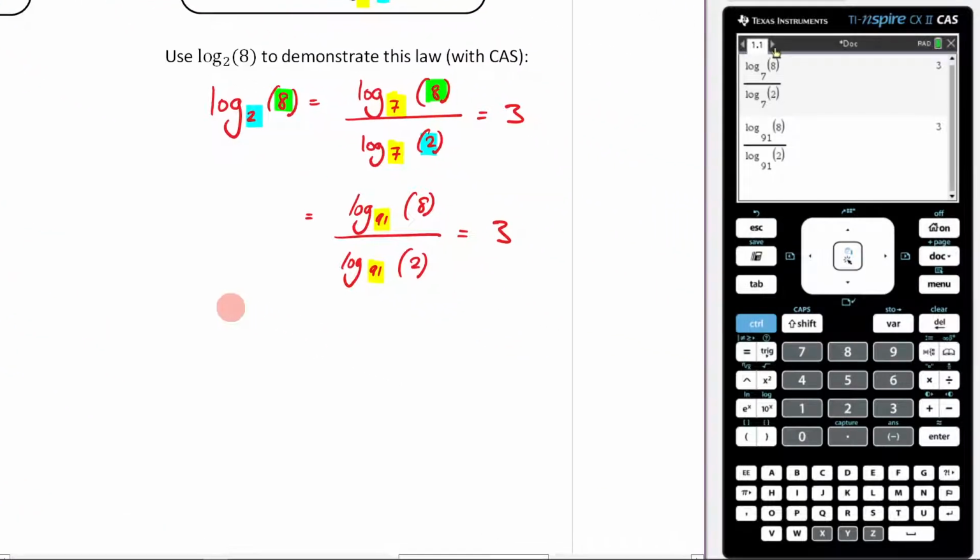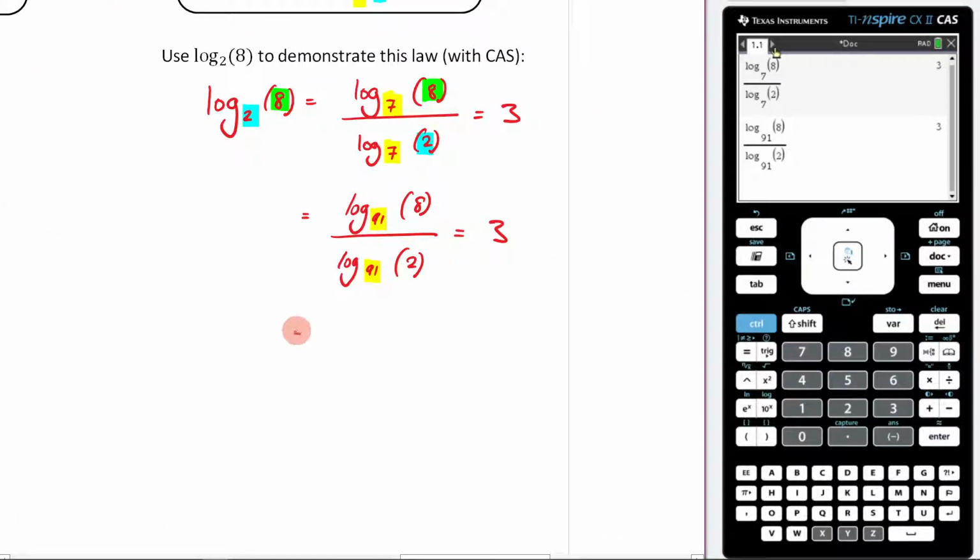How are they related? Well, if I get to choose what it is I make my base, why wouldn't I make the base the same as the argument of the numerator? So let's make it 8. And then down the bottom, I'll make this 8, and I'll make this 2. Now, the reason why I'm doing that is because now this is the same as this. The colors are very important, you know. Now, because I've made it 8, and the reason why I've made it 8 is because I know that log base 8 of 8 is going to be 1. 8 raised to the 1 is 8. And now I can write it like this.